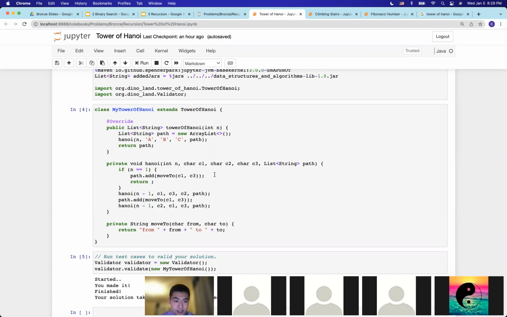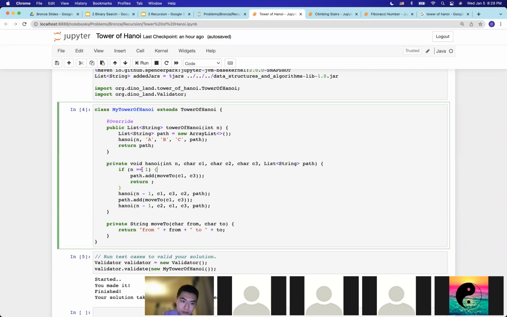And you can see this idea here. If there's only one plate, you just move the plate to the target pillar, right? You just move from pillar A to C. However, if there is more than one plate, you first move everything but the bottom plate to the other pillar, right?